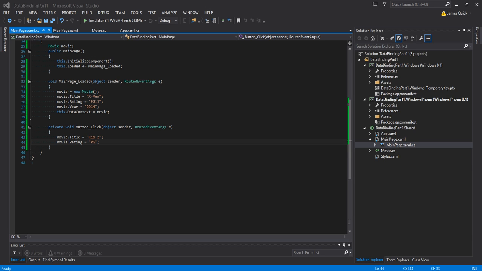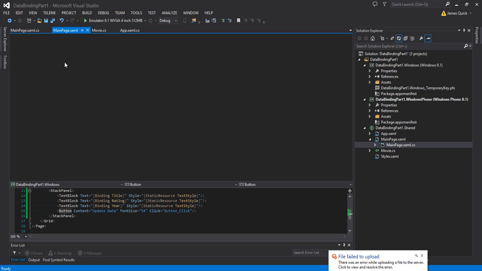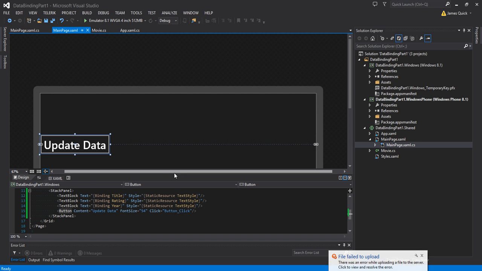Now, let's say that we have some text blocks, and whatever they are bound two-way to our data source. So one text block for each of the different properties. There's one bound to title, one bound to rating, and one bound to year. And if we change the data in those, that data should then be changed in the underlying data source as well. So I'm going to change up our UI a little bit, and I've got it already created, so I'm going to copy it in here and talk about what I've done.